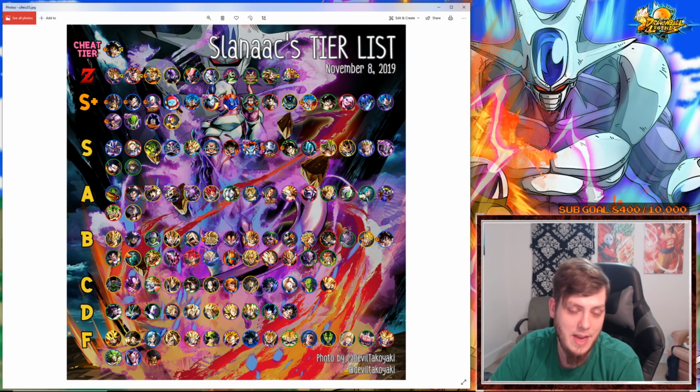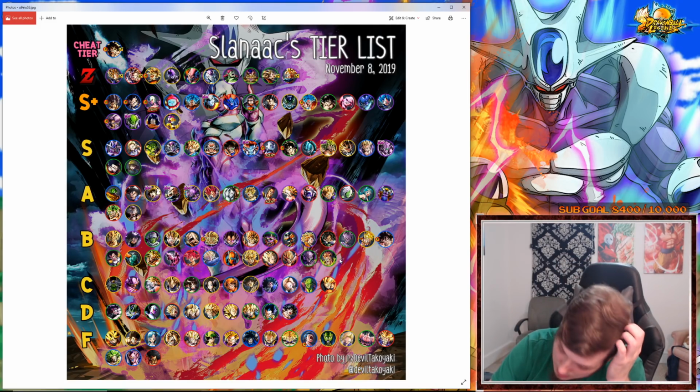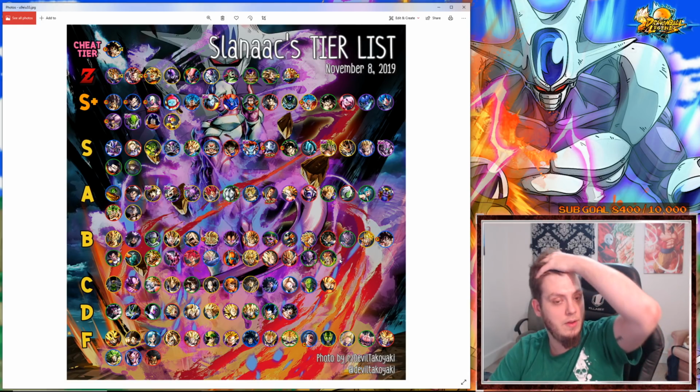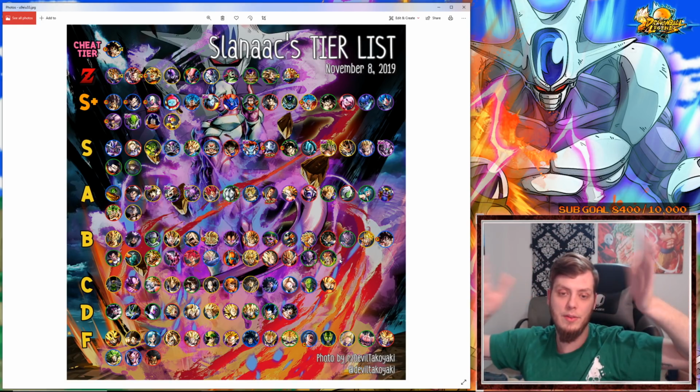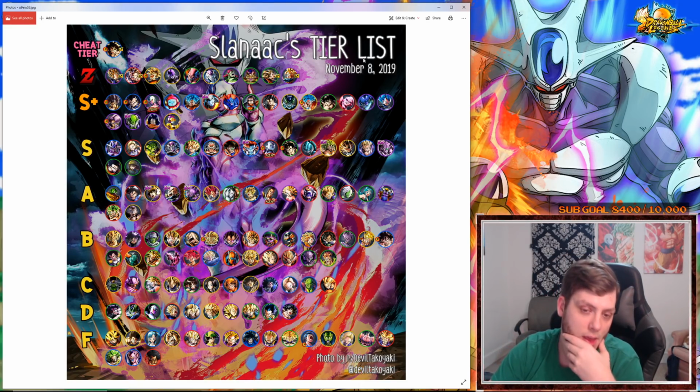Last time I had Android 16 tiered a lot higher, there were not better options, like way, way better options for androids. So now that there are, there's really no reason to use him, and his Z ability's not very good for androids either. But again, he's a good defense, good tank, good blow-himself-up unit, and that's really all he brings to the table.